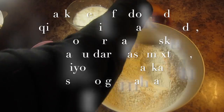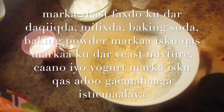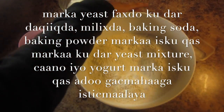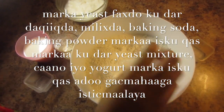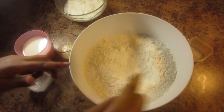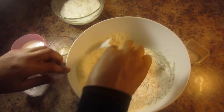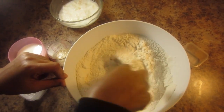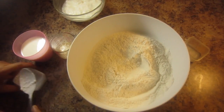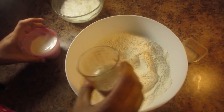And then here we're just going to combine our dry ingredients, which is basically our salt, and our baking soda and baking powder. Okay, so my apologies, that was actually salt. That was not sugar. We didn't put sugar in there. So we're just gonna mix that well, have everything well combined, and then now we're going to add in our liquids.